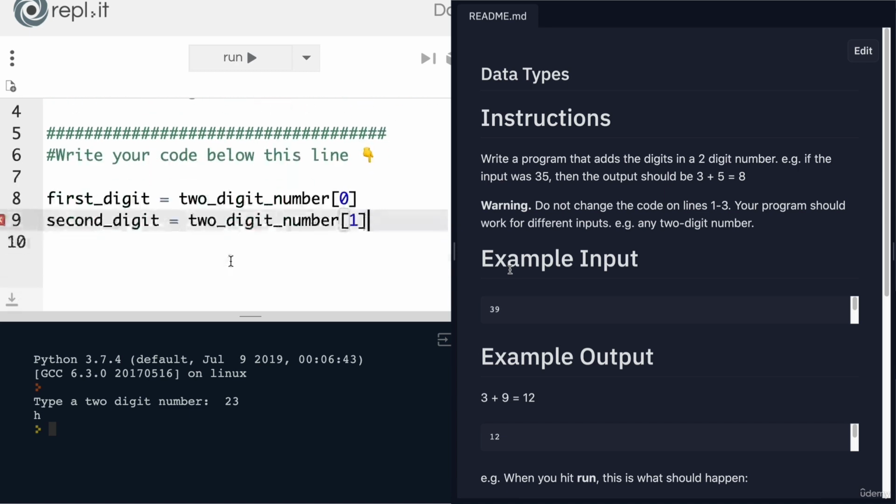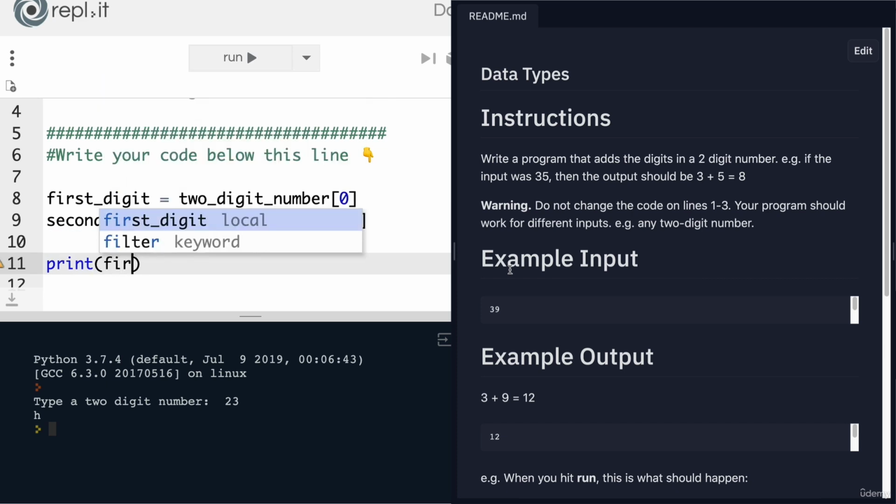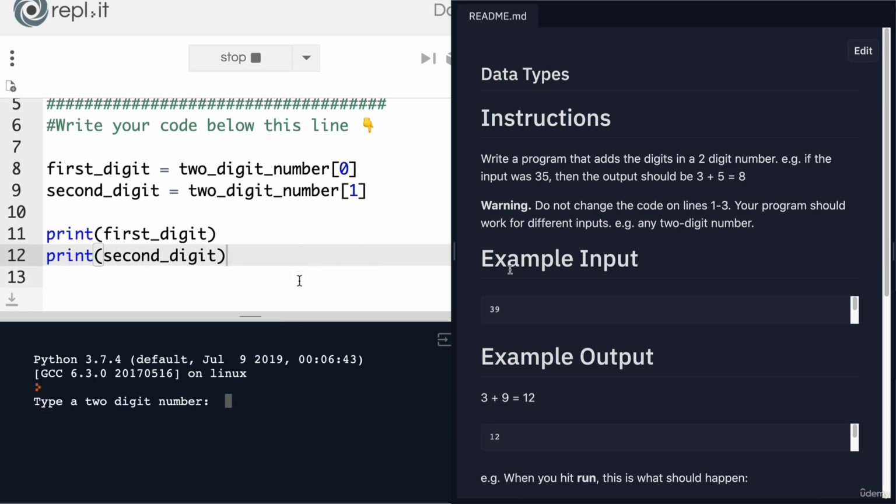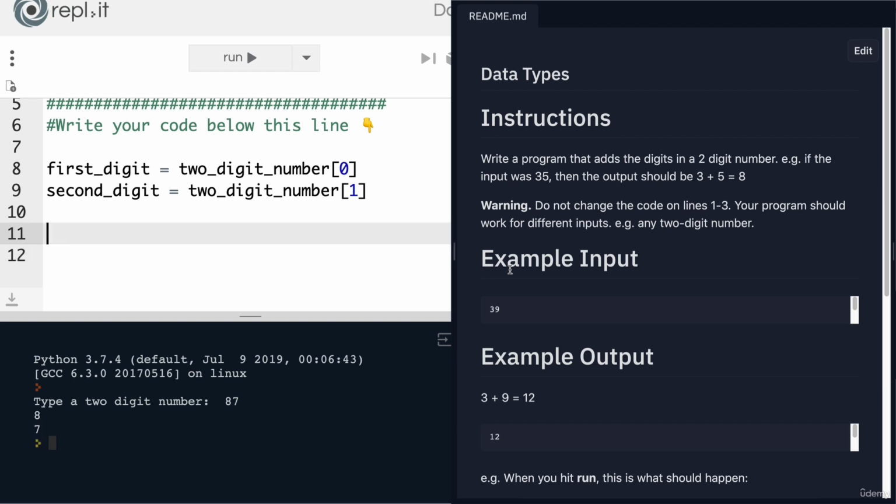Now, when I go ahead and print these two items, first digit and second digit, then you'll see that if I enter a number like 87, then my first digit is 8 and my second digit is 7. So now I can probably start thinking about adding those two digits together.